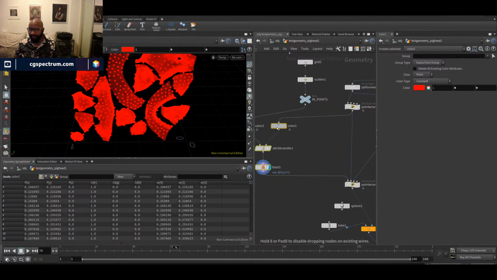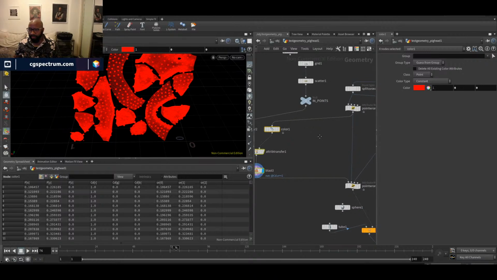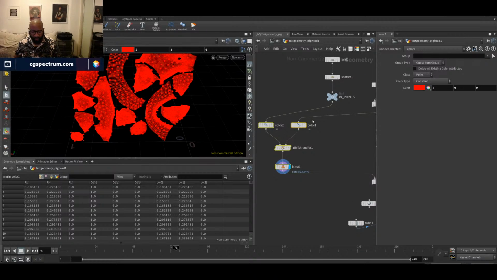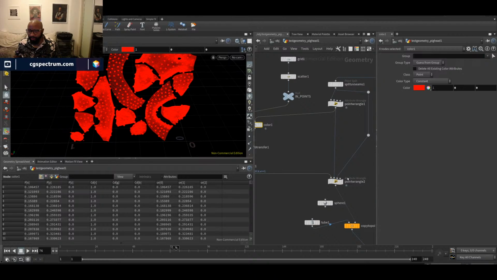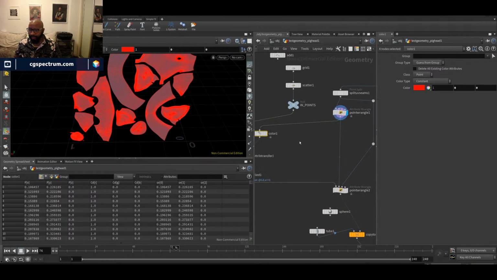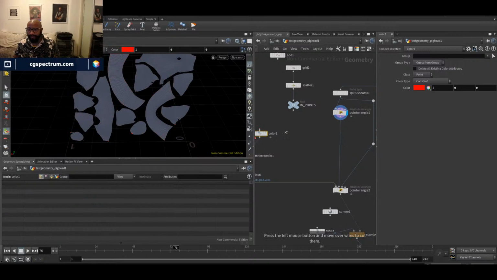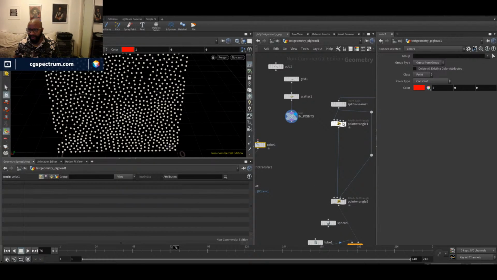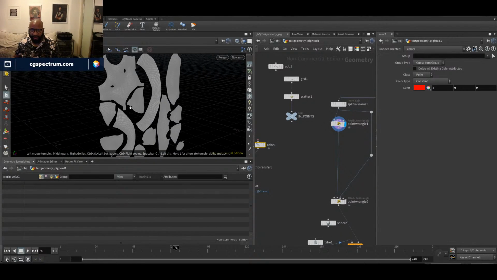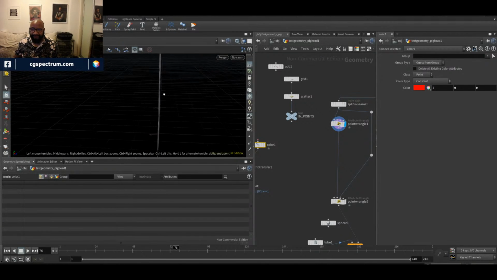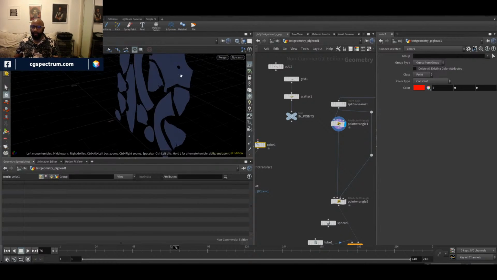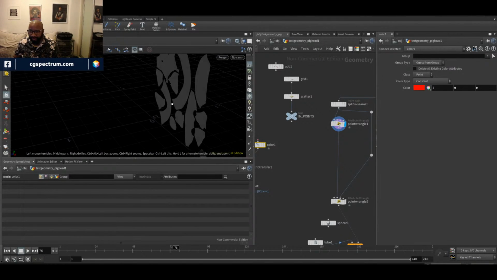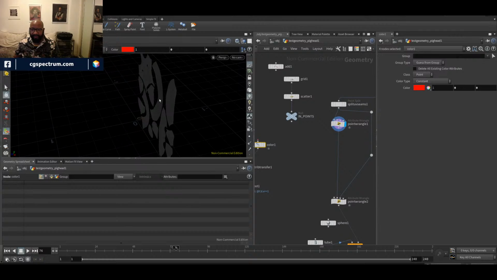So let's kind of scoot this over. And we'll cut this off. Look at this geometry. And I'm going to slice this off. Slice that off. So we're back to our scattered points and our flattened geometry. So what I can do, actually, is I'm going to make a bounding volume with some poly extrusions. So the first thing I'm going to do is I'm going to scoot this thing back, and then I'm going to extrude it forward. And then whatever is inside those polygons we'll use as a group.